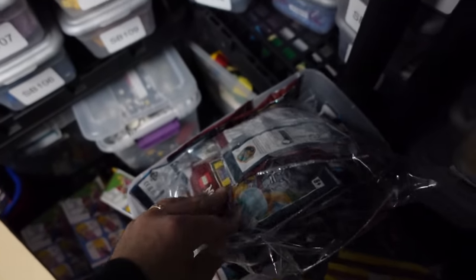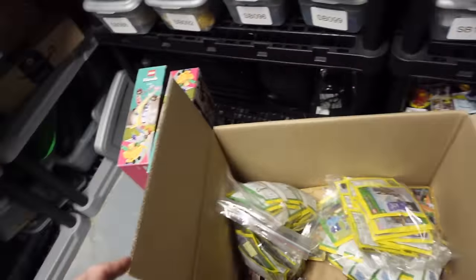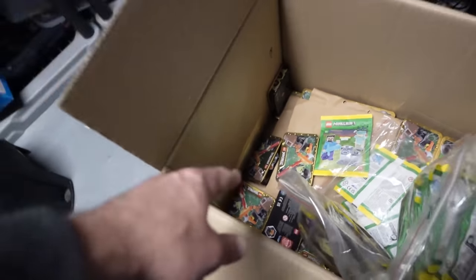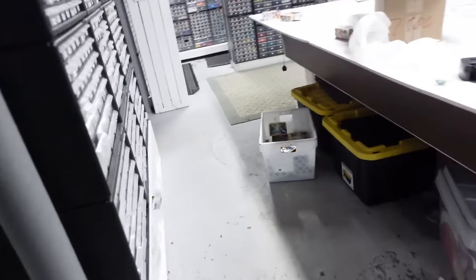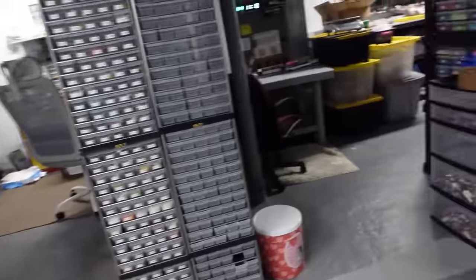Then we got Lloyd, this Prince guy, and then this Murray guard. So I'll do those three together because there's not many of the Lloyd and the guard. And then we have these Minecraft ones, which I thought I almost did just now, but I'll do those next. And then we have the tins here, and the tins in this other basket. I'll probably get those moved out of there at some point, because I need that bin for Monday, to take the mail.